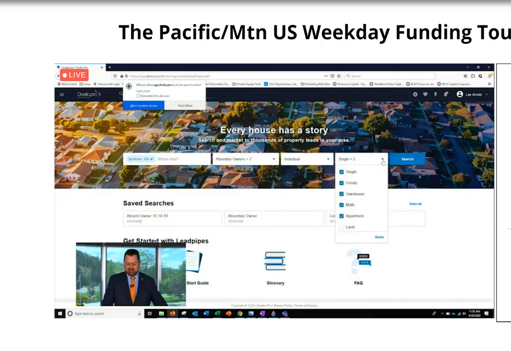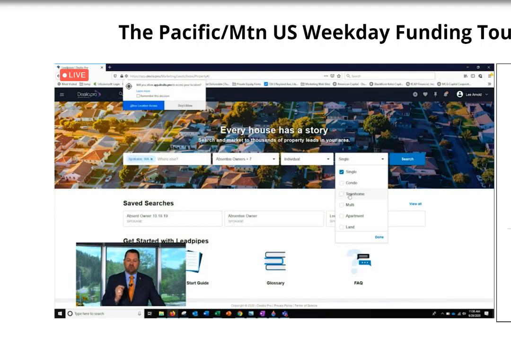And then lastly, you can see the different choices, okay? We can choose single families, condos, townhomes, multi-apartments, and other. Now, I want you guys focusing on, and I know that many of you are here, just looking in the chat, some of you are interested in apartment buying and multifamily buying. That is not our goal here for this particular training.